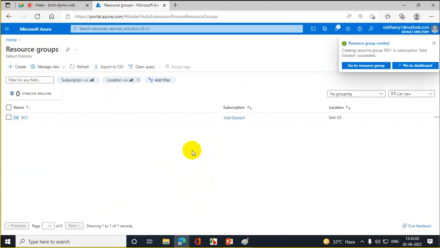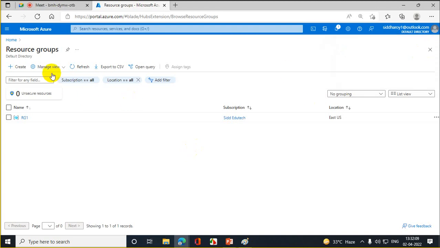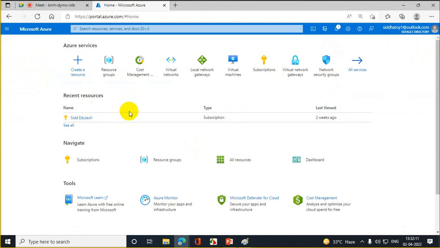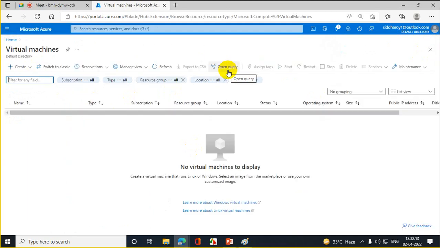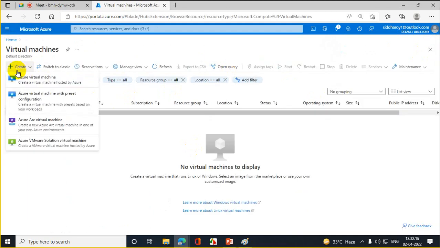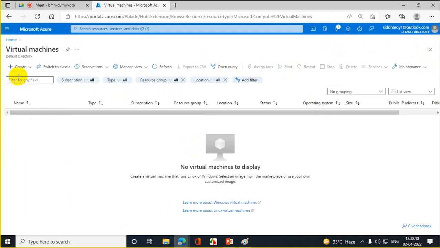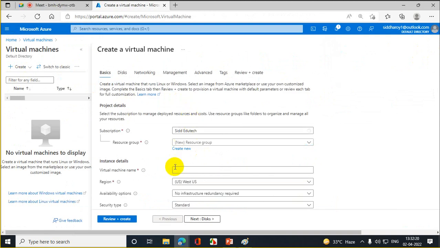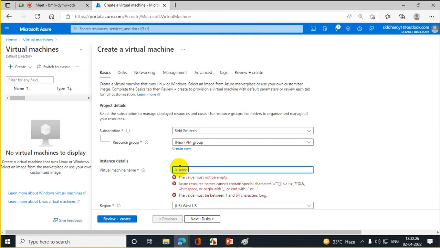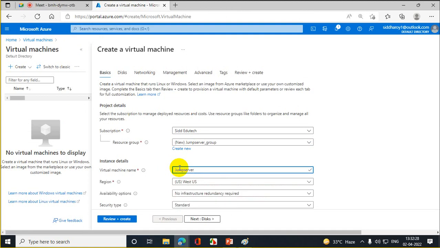The resource group has been created successfully. Now I will create a virtual machine. My first machine name is jump server.